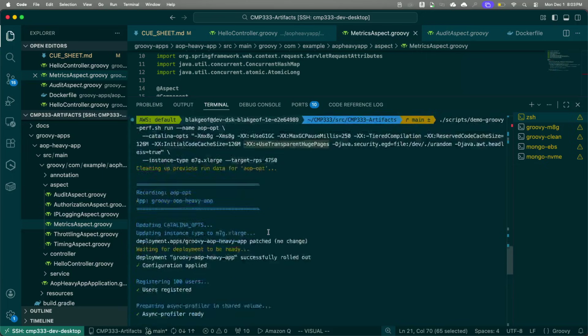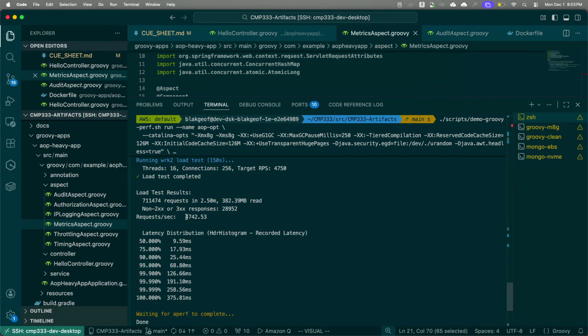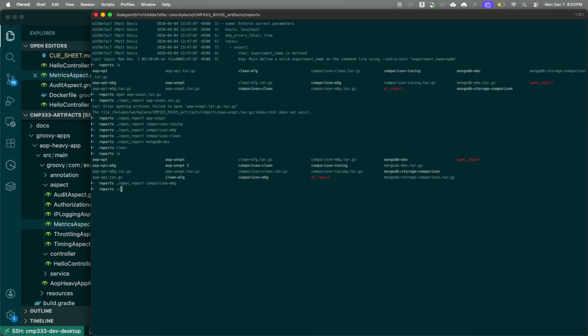The final result of that is we got almost 20% more throughput at 4,750 requests per second, and our P99 is still under that 100 milliseconds. So that's actually pretty good. Pretty cheap tunings for almost a 20% return. And we can take a look at the report. Did any of the things I just talked about, making the front end better, actually work?